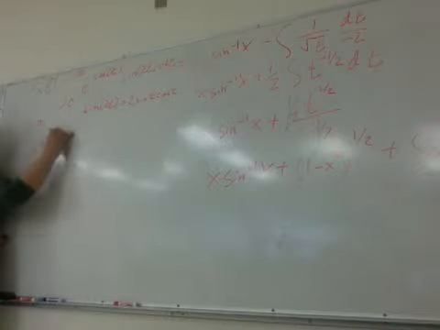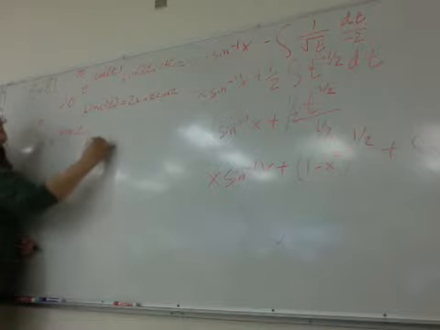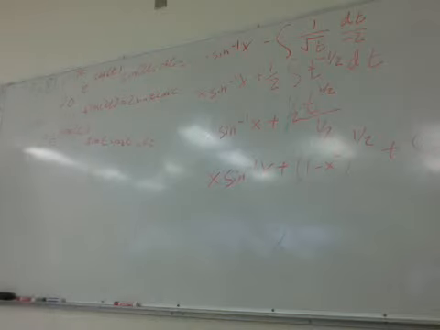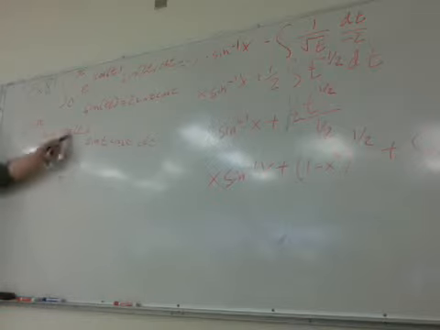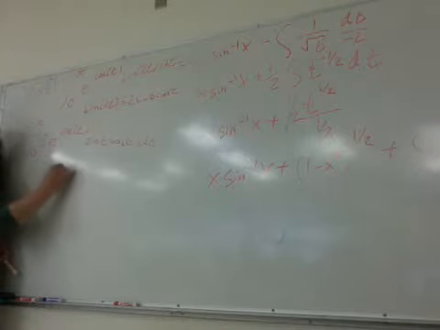So this I can write like this: 2e to the cos t sine t cos t dt. Now we could try to do this by integration by parts, but we'll have great difficulty, because here we have a composition of two functions. So to get rid of that composition of two functions, I'm going to want to do a substitution.